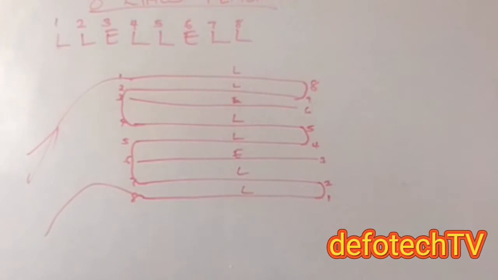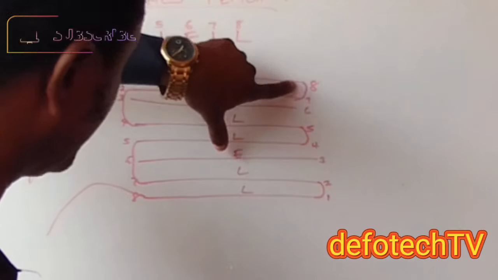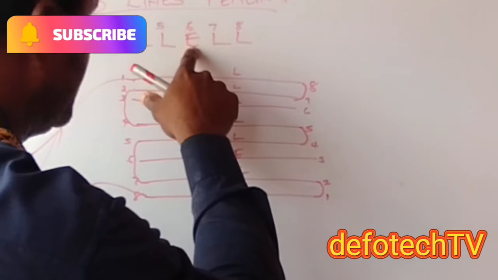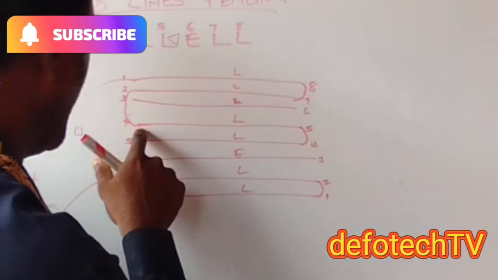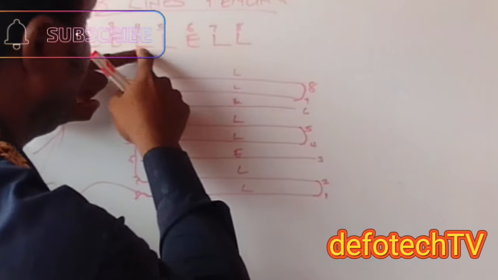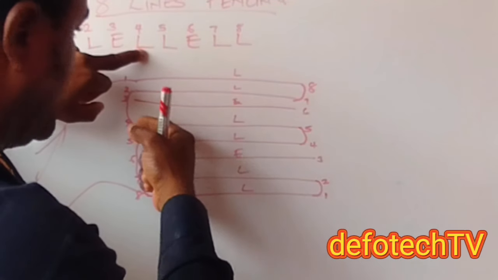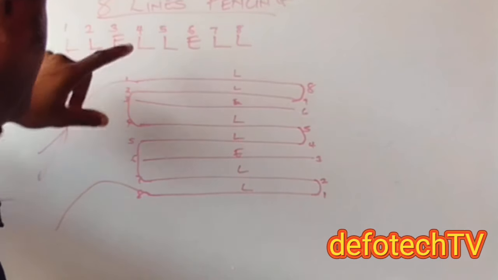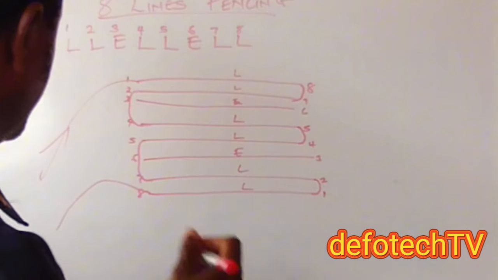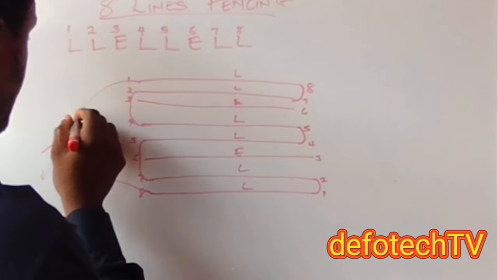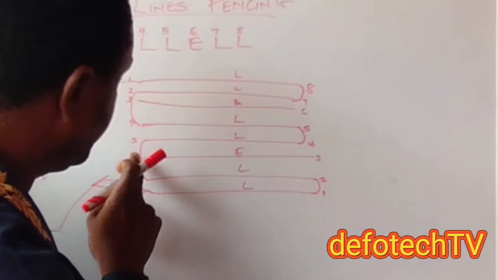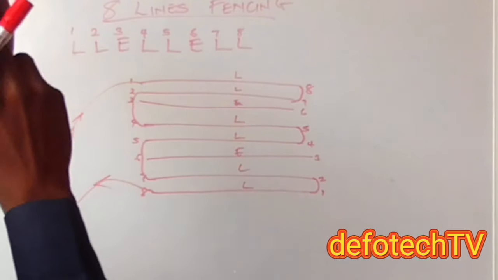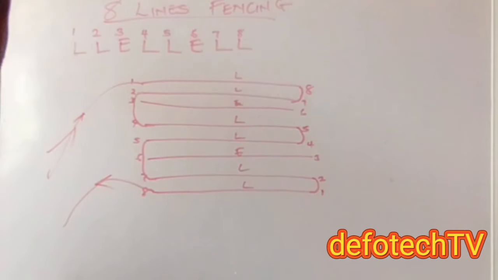So if you look at the configuration, you see 7 and 8, they are together here. 1 and 2, they are together here. Then the earth, which is 6, this is 6 earth, this is 3 here. Now you have 4 here, 5 here. 4 and 5, the same thing. They are all together. It's married here, it's already linked. It's just that your live cannot meet up with your earth. Okay, good. So let's say this is going out, came in from here. Then the 5 goes to 7, and it's returning here. So you can see, and he said I should talk more about the earth.